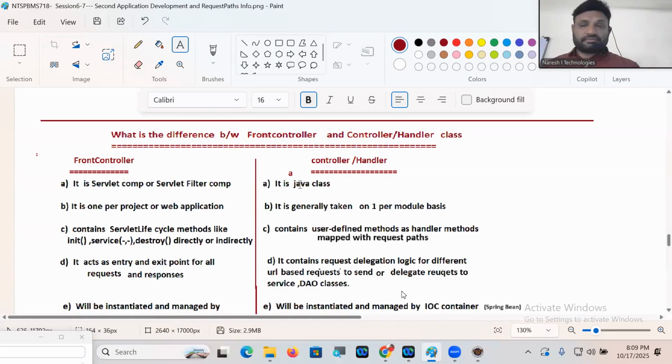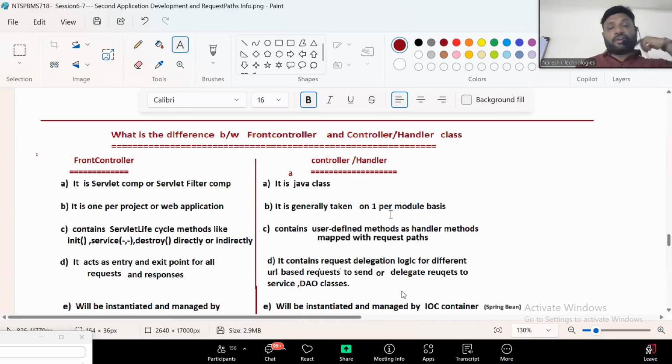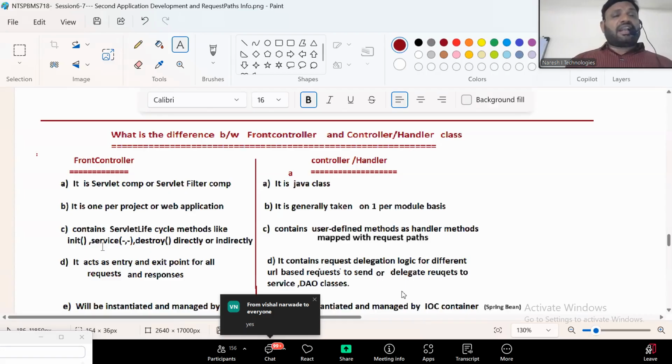Front controller is one per project or web application. Controller classes are generally taken on one per module basis. Front controller contains servlet lifecycle methods, init, service, destroy, directly or indirectly. Controller class contains user defined handler methods mapped with requests.